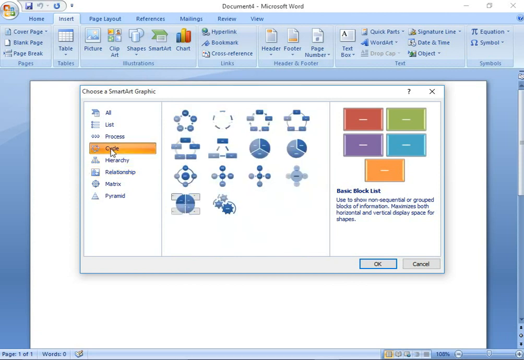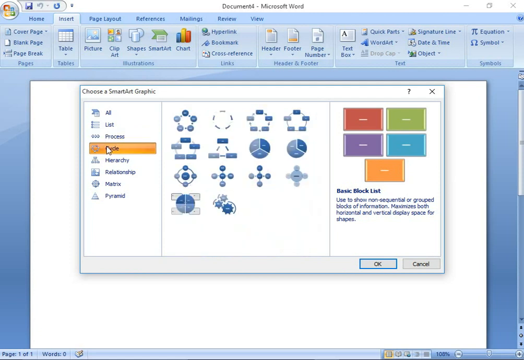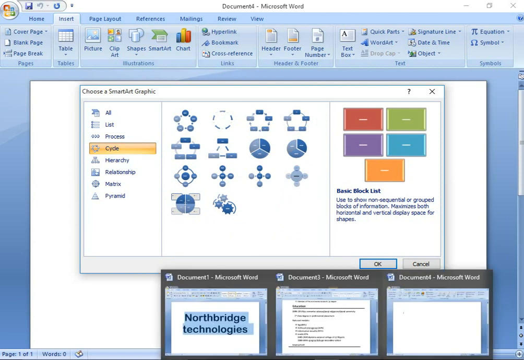I'm looking for cycles. For instance, when you're typing exams, you may find out that you have to put a cycle, a life cycle of an insect. So you may have to first understand very well which part you are going to pick. Am I going to pick from list, relationship, cycle, hierarchy, where? So here, let's go to cycle. The items that you saw on the screen were from a cycle. So with that, we can continue.